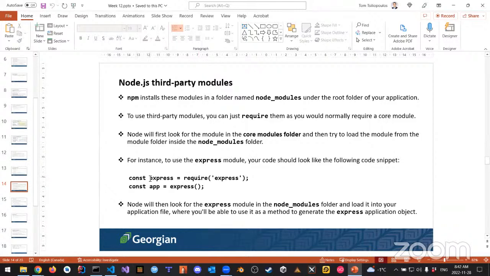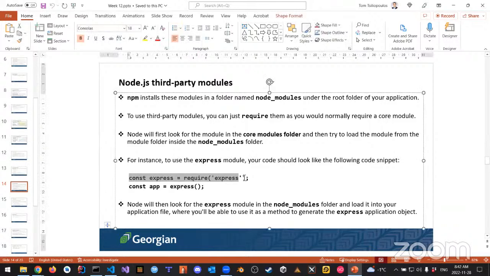So again, you can see this is the old pattern. Const Express is require Express. Again, for us, in your mind, you should always think to yourself, import Express from Express. That's all you have to think about. That's the difference, okay? Now, there is some setup we need to do with our project for us to make this work this way, okay? Because out of the box, it works like this with a require statement. It doesn't work with imports and exports out of the box. You have to change some stuff on the package.json file, which is what we're going to do, okay? And we have to change some stuff on the TypeScript file, which is what we're going to do, okay?